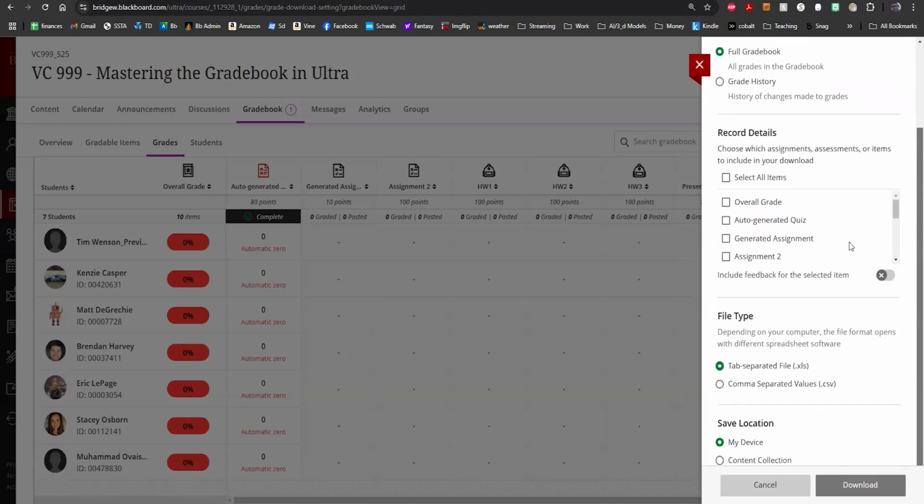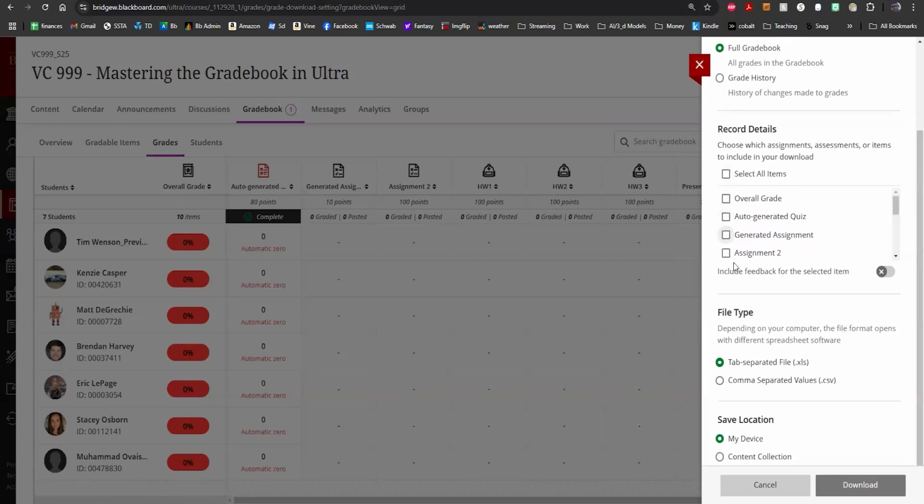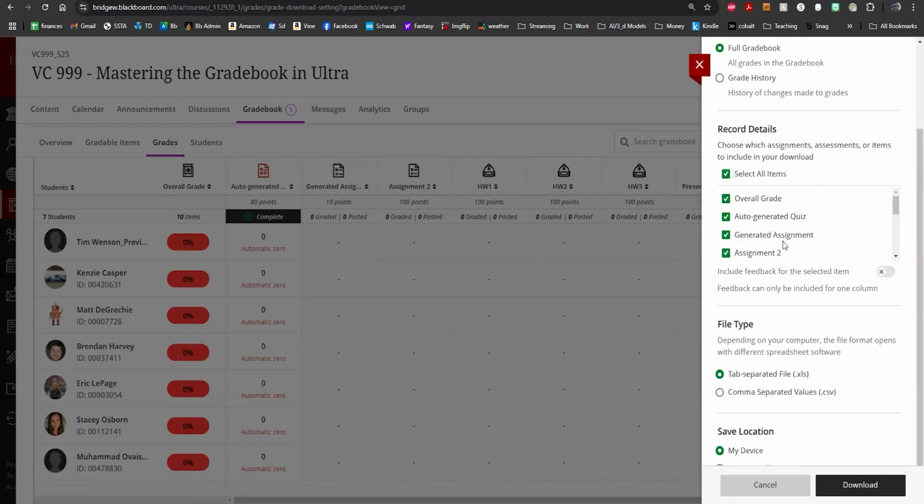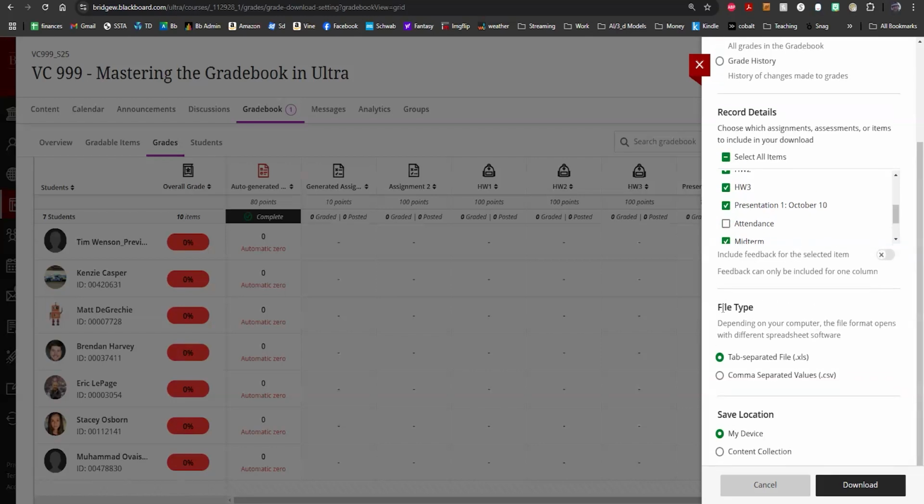Then you can choose if you didn't want certain columns. If it's everything, you can just select all, but if you wanted to uncheck one of them, maybe attendance, you can do that. And the last piece is what type of file. Excel will open either one of those, but usually I just leave the default to XLS.